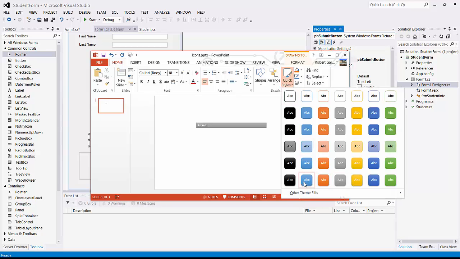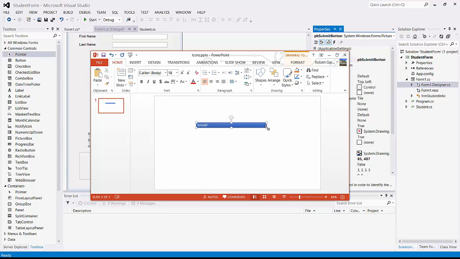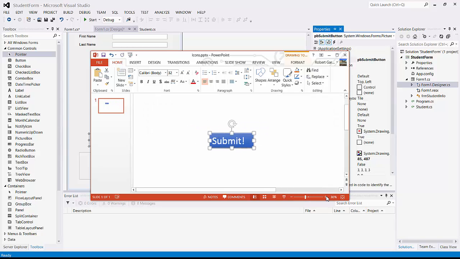For example, its quick styles maybe to create a more interesting looking button. You have to be careful because you don't want it to be too big.